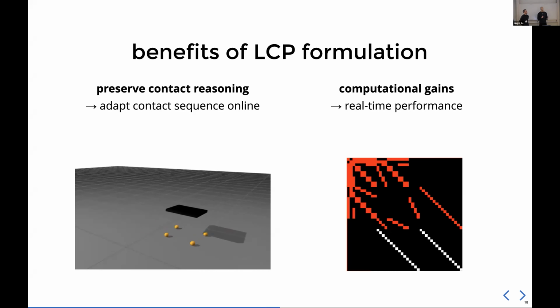So under the hood of the LCP is a linear system, basically an Ax equals b set of equations that we need to solve. When we perform the linearization about the reference trajectory, this is shown here, basically the A matrix in that system. When we perform that linearization, we can actually pre-compute all of these values shown in red. Further, we can pre-factorize all of this part of the matrix. So then online, all we need to do is fill in the white values and factorize those. So this substantially reduces the computational cost of the linear system solve and really enables the real-time performance of these policies.